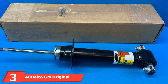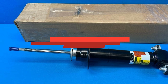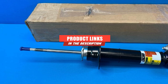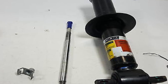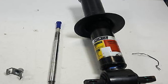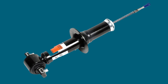The number 3 position is held by the ACDelco GM Original Equipment Front Shock Absorber. ACDelco is certainly known for their great products, and their absorbers are no different. With sensational dampening power, your vehicle's suspension will truly be one of a kind. GM recommends this product as a replacement part for all of its vehicles. Since the quality of this absorber is one of the best in the business, durability and reliability certainly count for something. This product fits Yukons, Escalades, and much more.